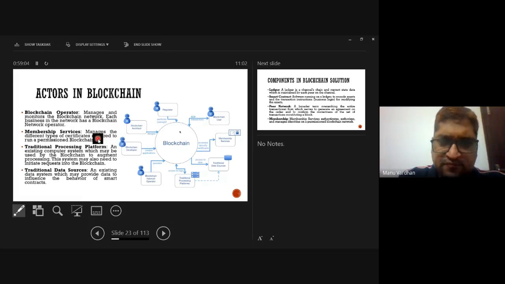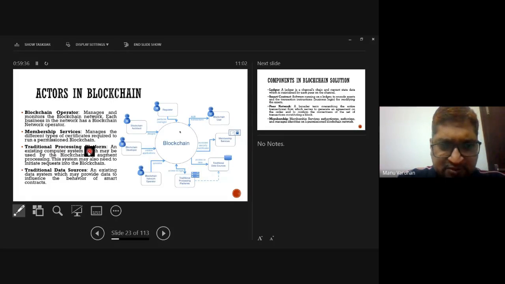So these are for a permission blockchain, because everyone cannot access the permission blockchain. It acts as a private blockchain, and it is only accessible by a specific set of users. So whosoever are concerned or connected to or required to access that blockchain. For other people, it may be useful, may not be useful. So there is no point of being a part of a private blockchain if it is useless for them.